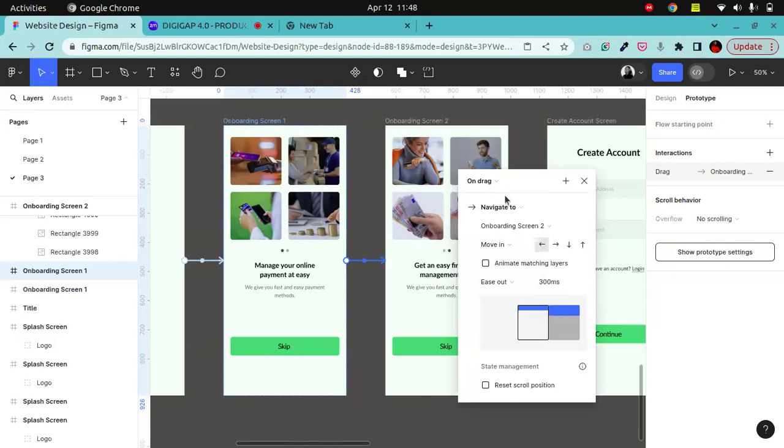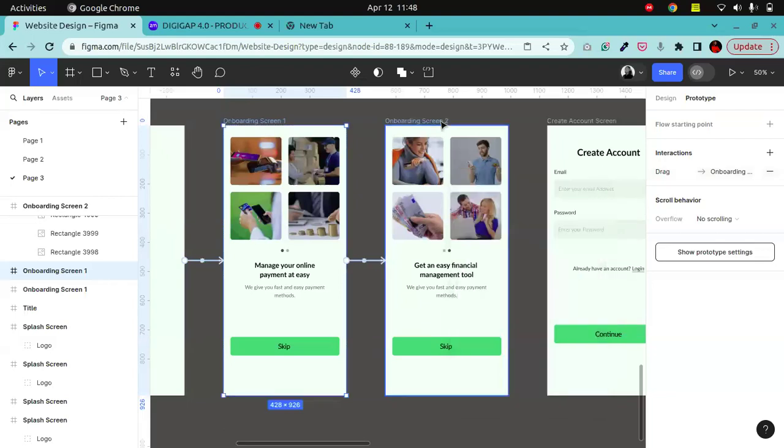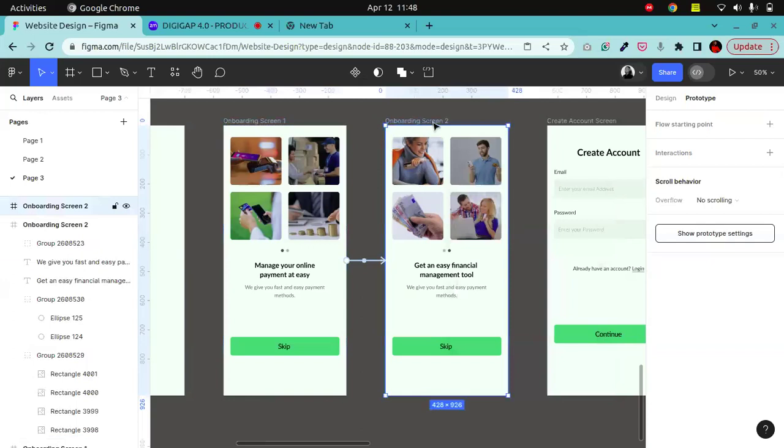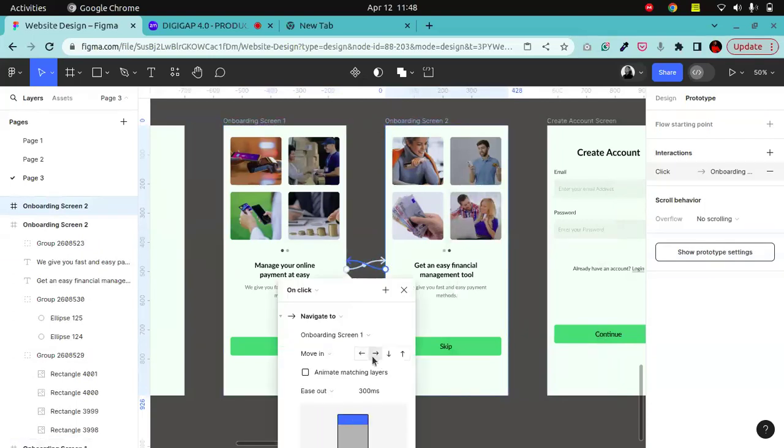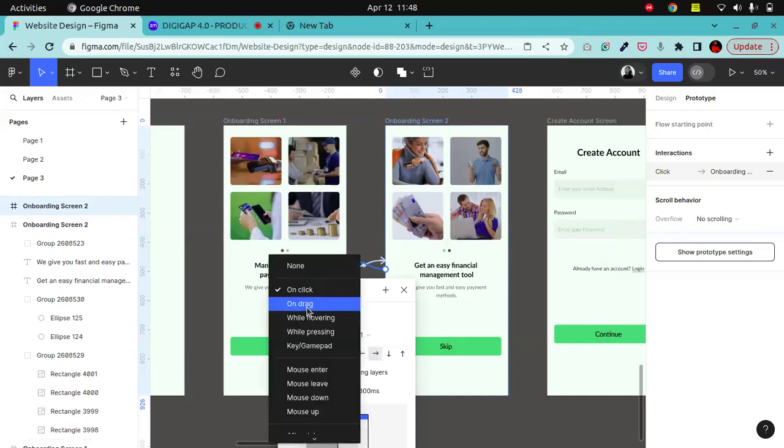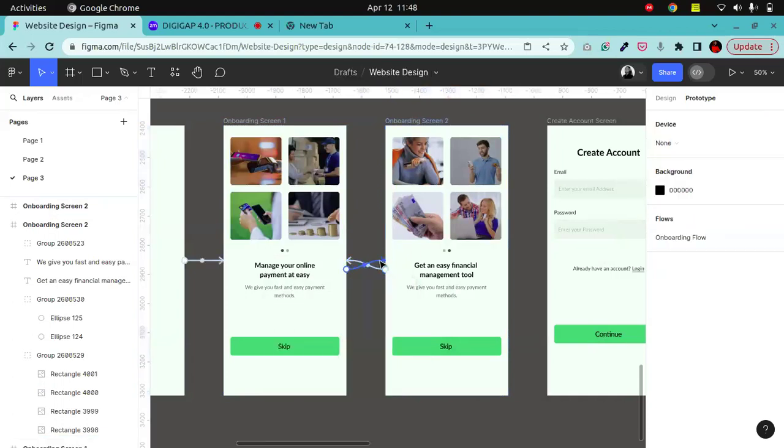Most times when you download an app from Play Store for the first time, with most of these onboarding screens you have to swipe to see them all, or you press skip. That's how it works in real life apps. So I want it to swipe, and I want it to swipe from the right. So that's why I left it like that. The user can also swipe back. So for example, if the user wants to swipe back, I'll change this to on drag. Let me be sure this first one is on drag.